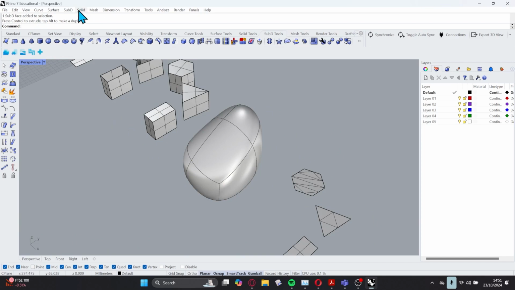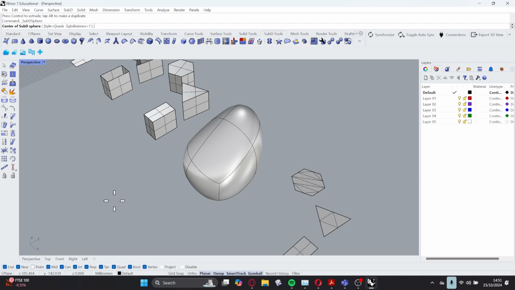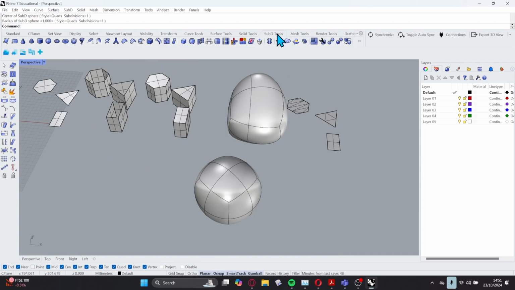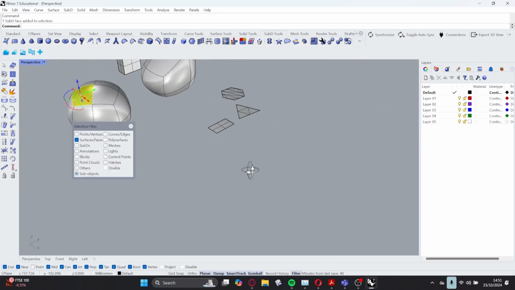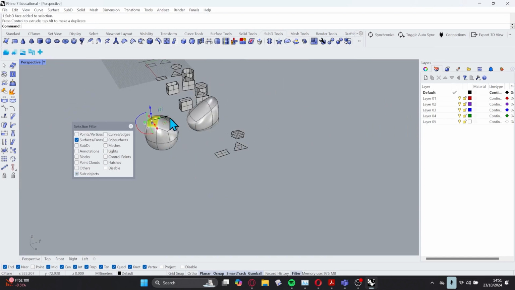So that was just in the sub-D, and I just created a primitive, like a box, or you can create a sphere, whatever you want. I'm going to give you a chance in a second to just play around with some of these as well. And then in my sub-D tools, I just made sure that faces were selected, or I can go down here and just do faces. But if I just go to sub-D and just this arrow across, I can selection filter faces. I can select a face, and then I can move it up. But Anna's going to do a full session on that in the near future.